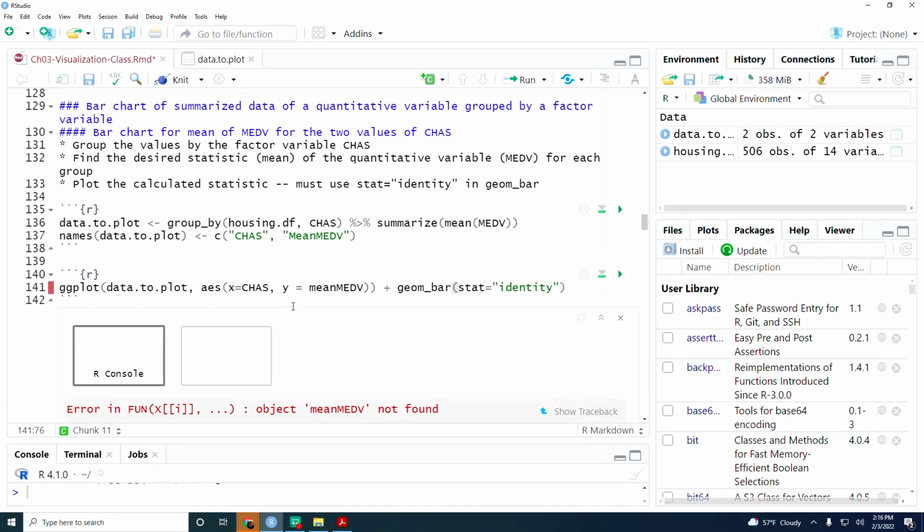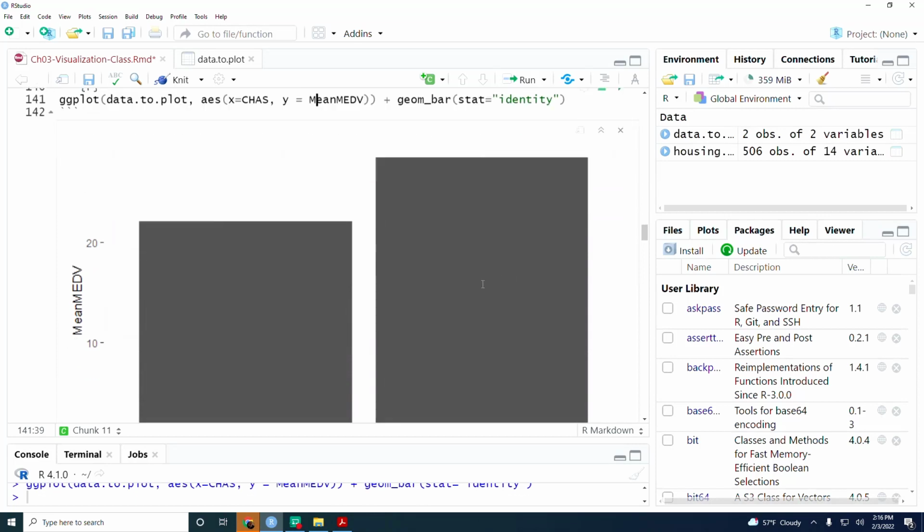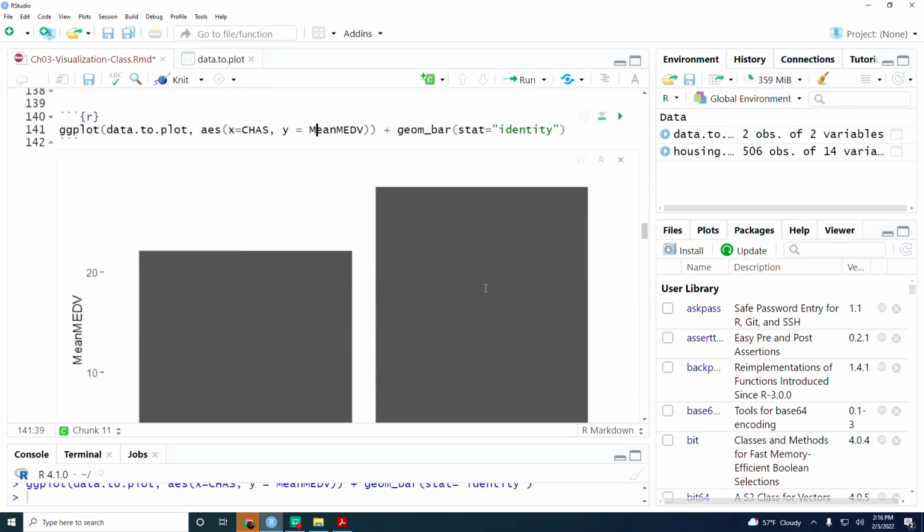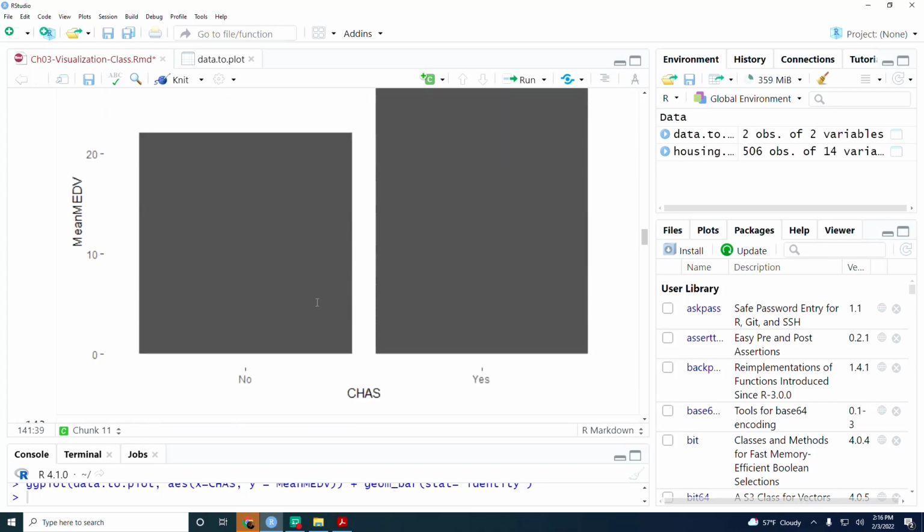Oh, okay. I have an uppercase M for mean. So in most cases when we have errors like this, it's some kind of typo like that, the uppercase, lowercase thing. So this is our basic plot.